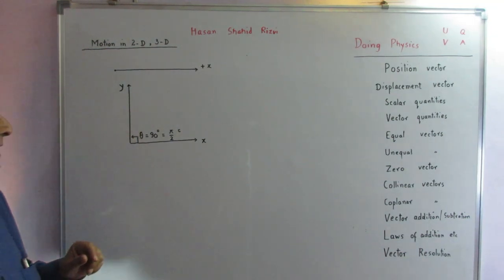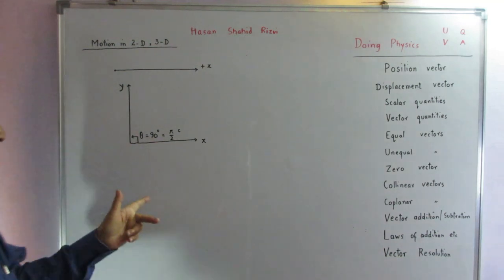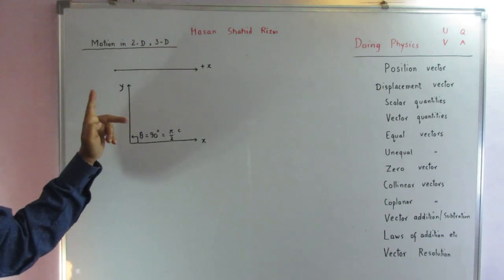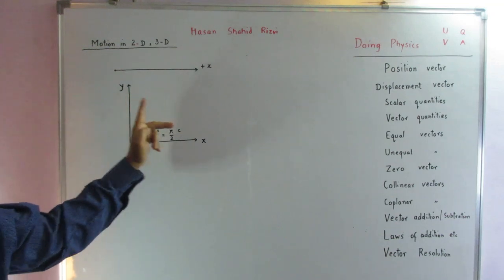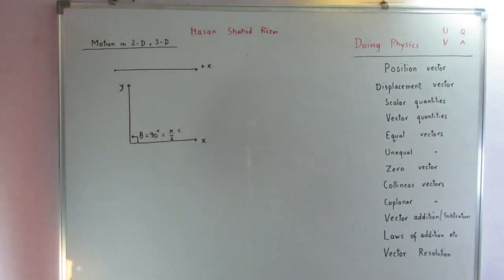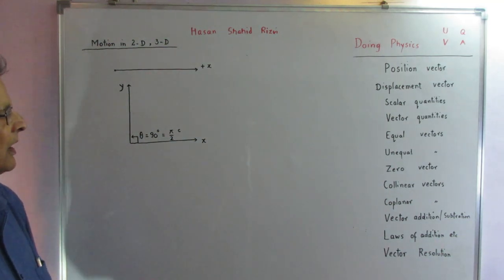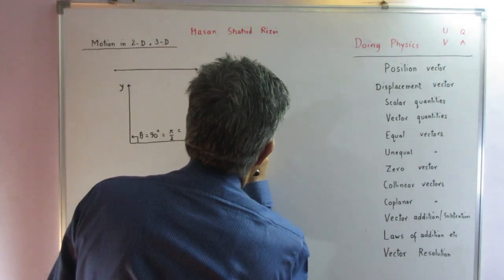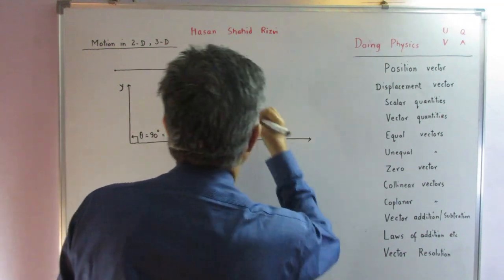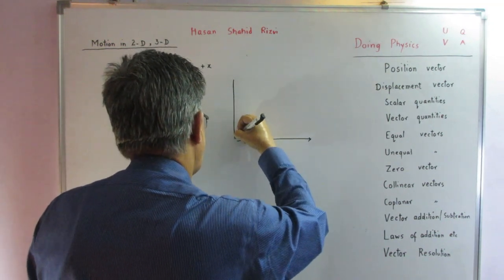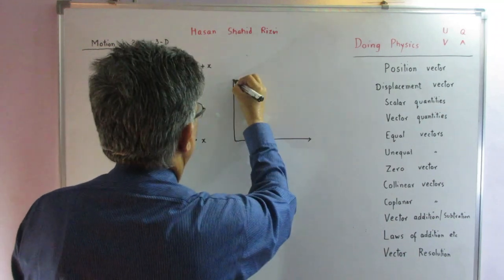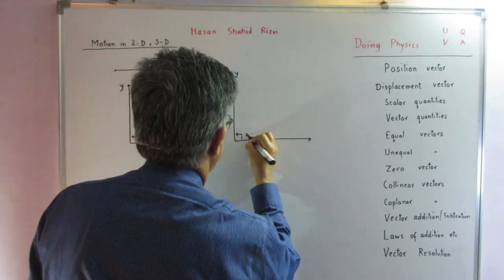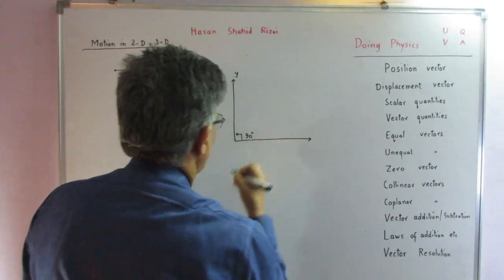Radians, the symbol is half the circle that we use for the degrees. Anyway, now we take these two axes, which are perpendicular to each other. I'm using my left hand fingers. The central finger is showing the x-axis, and this is showing the y-axis. And in the three-dimensional case, suppose I have the x-axis and the y-axis as it is, again having an angle over here, which is 90 degrees. So we call this a right angle.